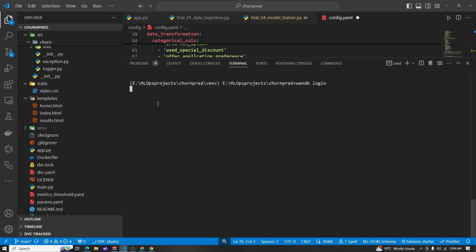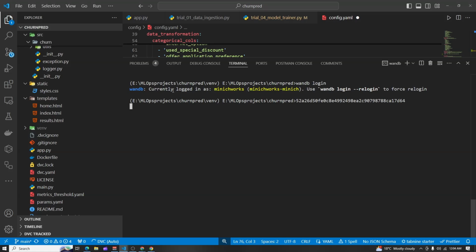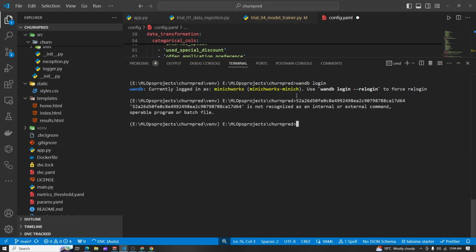Again, it might take some time. I think that's it. Currently logged in as Miniquarks. Use login with dash relogin to force it if you want to log in again. Okay, then this is not recognized as an internal or external command.